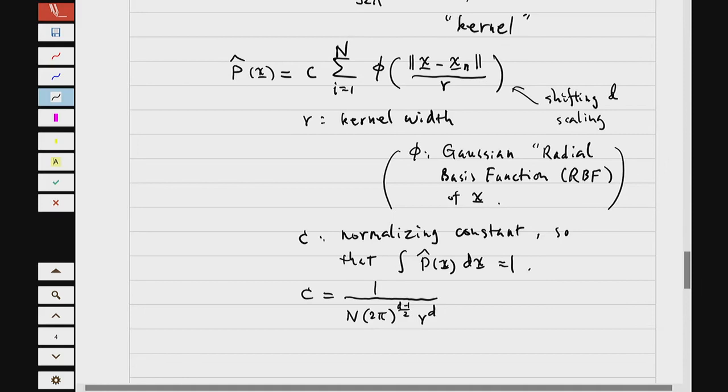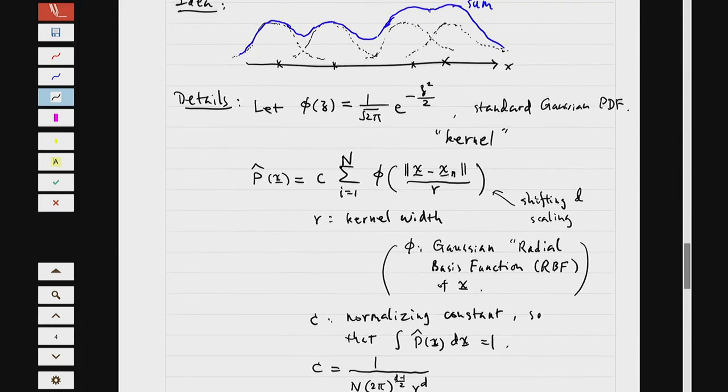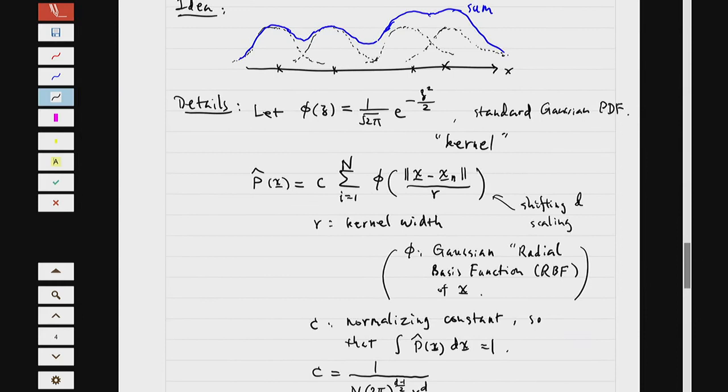So again, it's just easier to understand this if you imagine one dimension. In one dimension, the norm becomes simply the distance between the points. You're just shifting, exactly what we do there. But you have to think about high dimensions, say 2 dimensions. In 2 dimensions, you just look at those 2-dimensional Gaussian bumps, right? You have to shift these different bumps to different locations by the distance. This x minus xn norm simply tells you the distance that you have to shift. And then you add those bumps together.